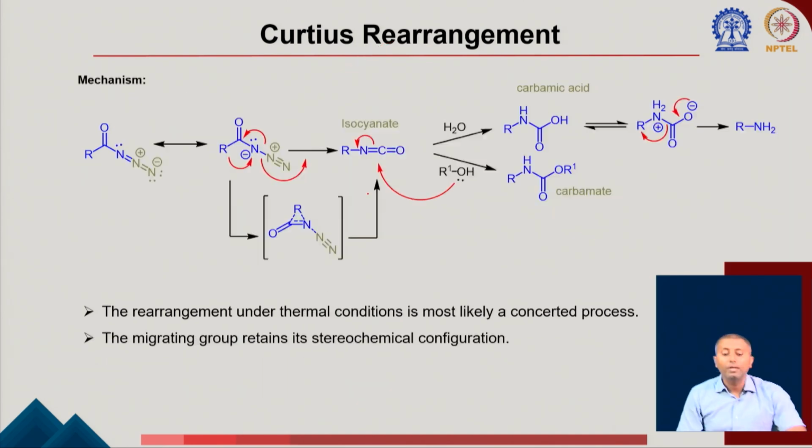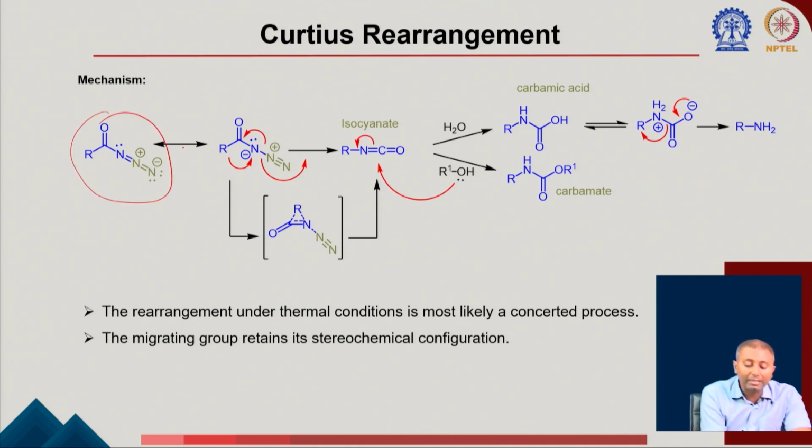Okay. So in this part I am going to talk about the mechanism of the Curtius rearrangement. So what is happening here, first, once you generate the acyl azide, we can try to draw the canonical structure here. Now you can see this minus which is here in the azide, that can give the electron density here to make it some sort of O minus species, and then it will come back again here and it is going to get migrated to the nitrogen with expulsion of N2.